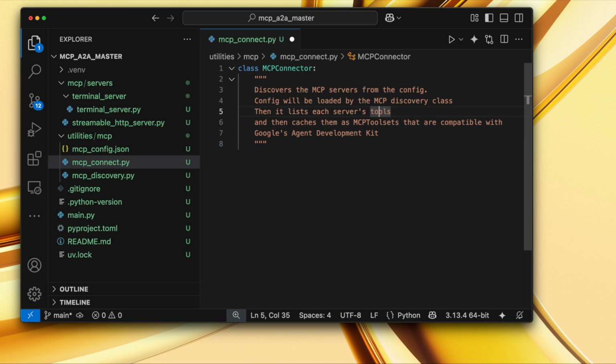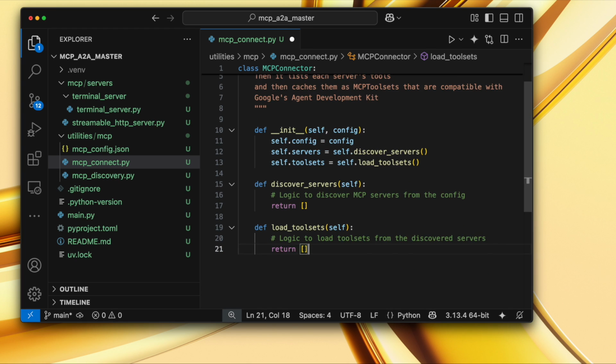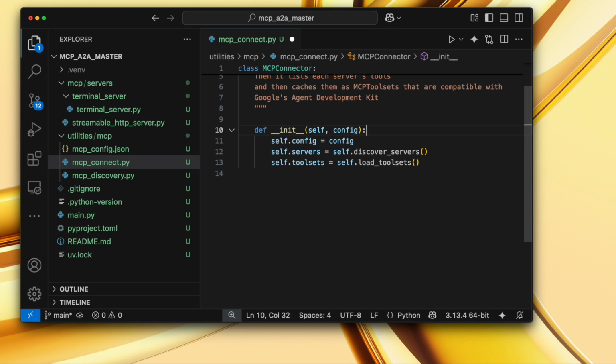All right, so that's in a nutshell what our MCP connector is going to do. So what we're going to do now is define the constructor first. Let's write def __init__, and I just loaded this with the tab key. Let me remove that, so def __init__ and self, and then we have a config file. We need to provide the config file to the MCP discovery tool, and that will come through the MCP connector. This is going to be a string, and the default is None.